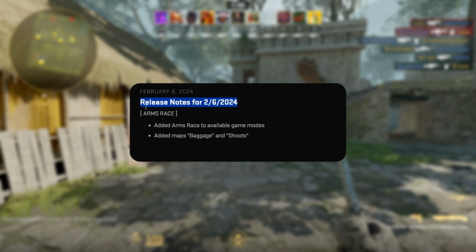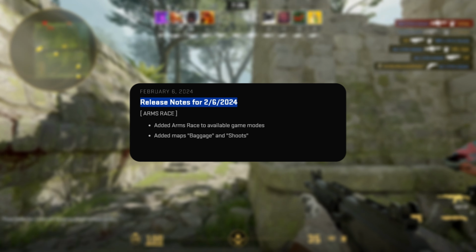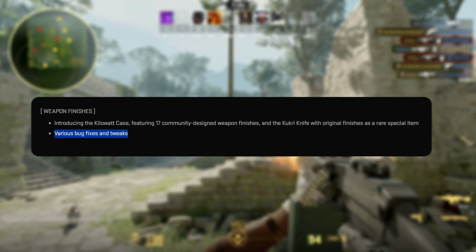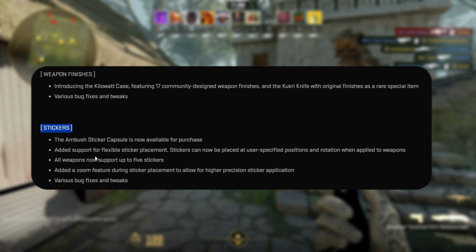Let's have a quick look at the rest of the patch notes here, as there are still some pretty significant changes and fixes that we haven't already been over. Under weapon finishes, they list various bug fixes and tweaks, so this is basically just a minor change to the look of certain skins, and the same thing goes for stickers.